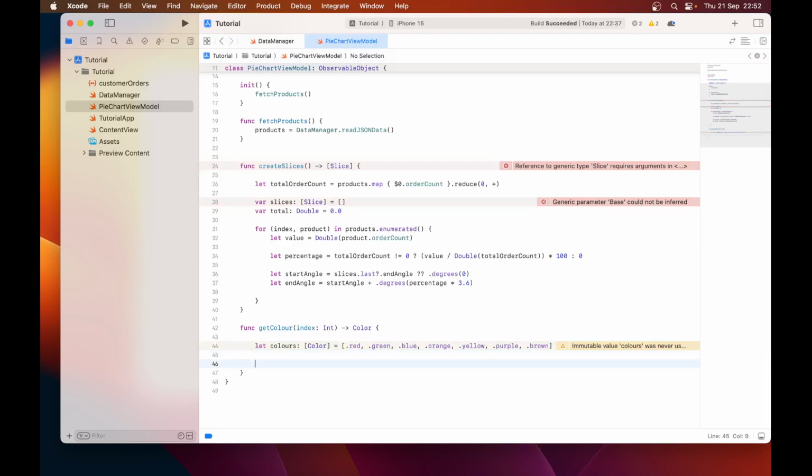And then the next thing we need to do is to calculate the remainder of the index divided by the number of colors in the array. So how we do that is we type the following: let wrap index equals index modular sign colors dot count.